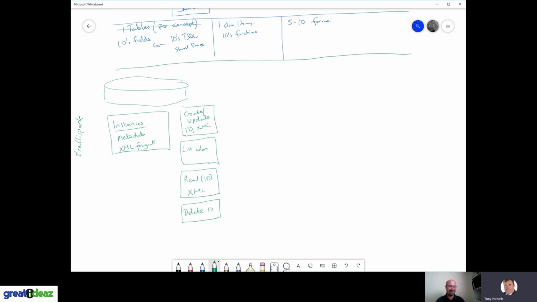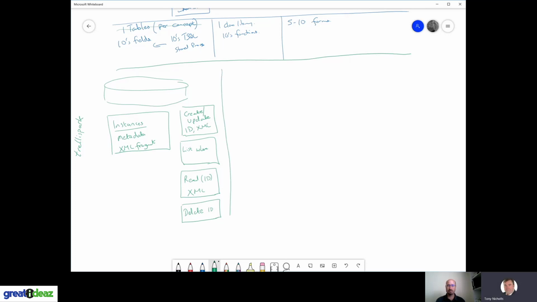Focus on getting rid of the blue. I don't now have tens of stored procs. I have one generic create/update stored proc, let's call it save. I've got one set of list stored procs, one read, and one delete. I don't have tens, and I don't have to multiply that by the number of tables, and I don't have a ton of parameters that are constantly changing as I go from one to the other.